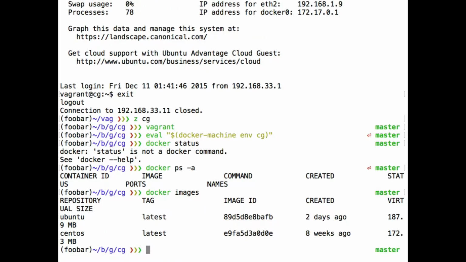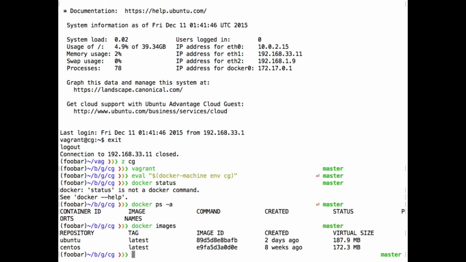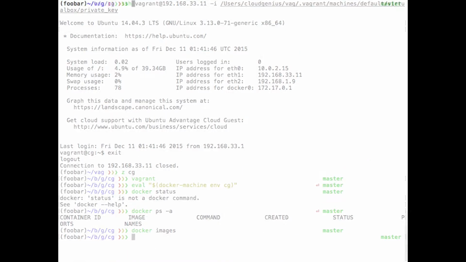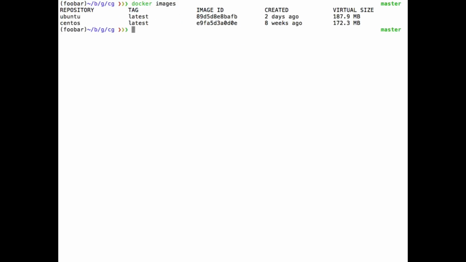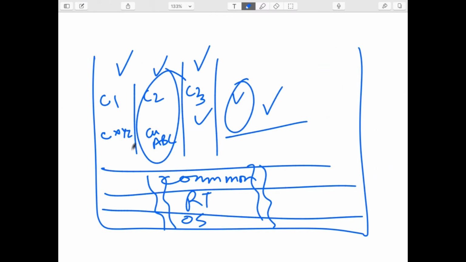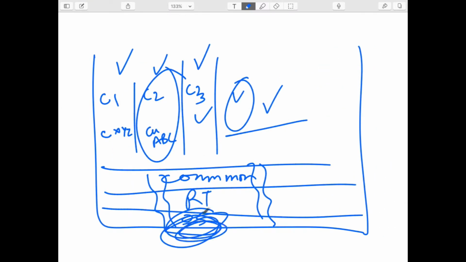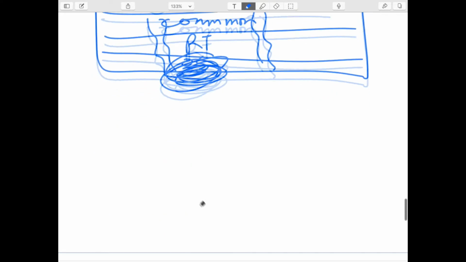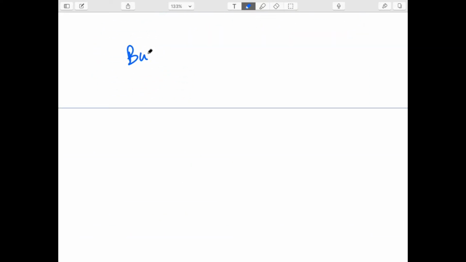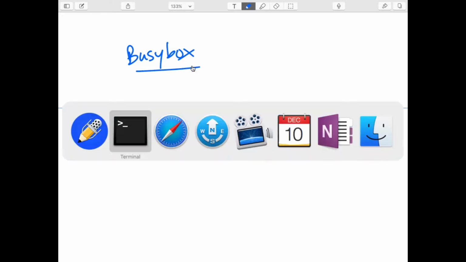Let me make the font a little smaller. Yeah. So you see that in my example, I have some images already. There are 2 images loaded. I'm going to pull some new image, and the image I want to pull is going to basically represent this lowest layer to begin with. Right? I'm going to grab that layer. I want to get an OS called the BusyBox OS. It's a really tiny OS, really small. I want to get that. Here is how you get it.